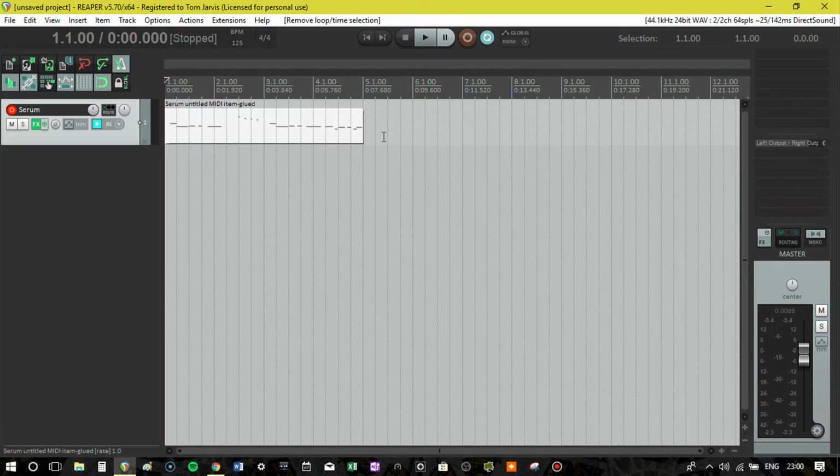So we're going to be looking at a very UK vibe bass house drop, and I've just drawn out the basic MIDI for the default sound in Serum. So let's have a listen to that. We're at 125 BPM, and it's just a standard bass line that we have just here. Let's have a listen.